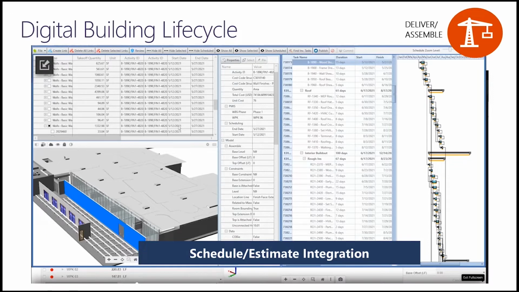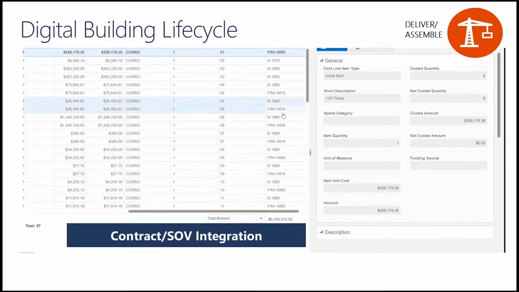So you can see this model has been integrated back to the schedule and back to cost. And what we're going to do with that cost information is we're going to collaborate with the AE and the GC teams early. So we really need to leverage an IPD or an alternative delivery method so that we can define the work packages early and the path of construction all the way through. That's going to be carried in the model. That path of construction will then ultimately result in us being able to build out a contract.